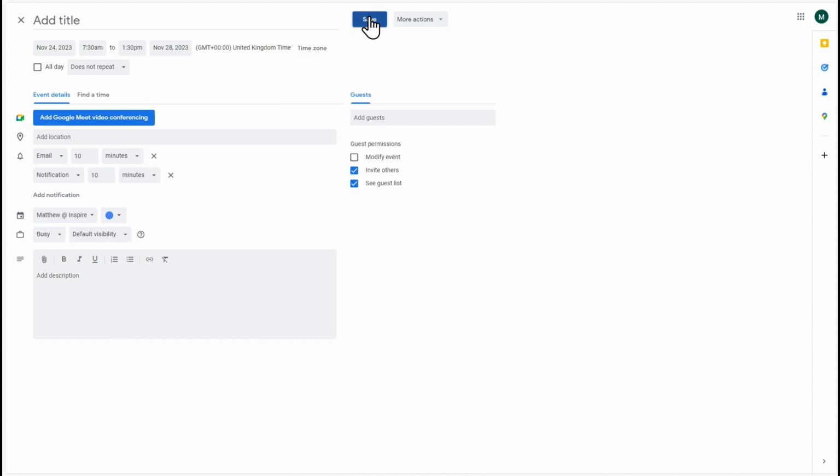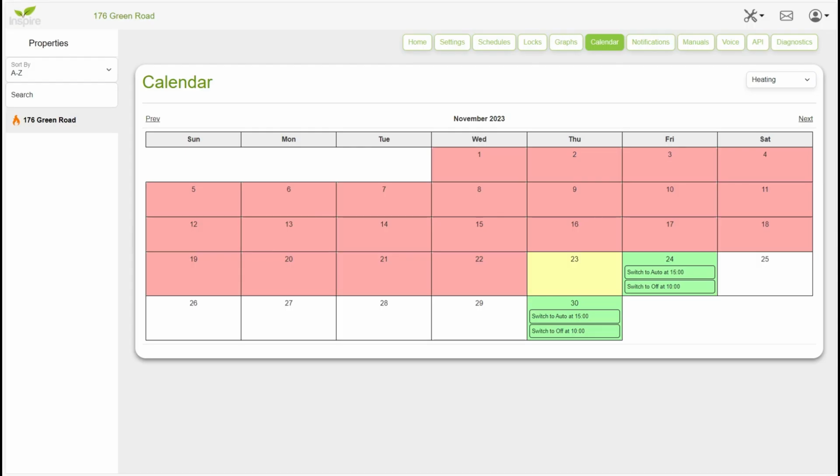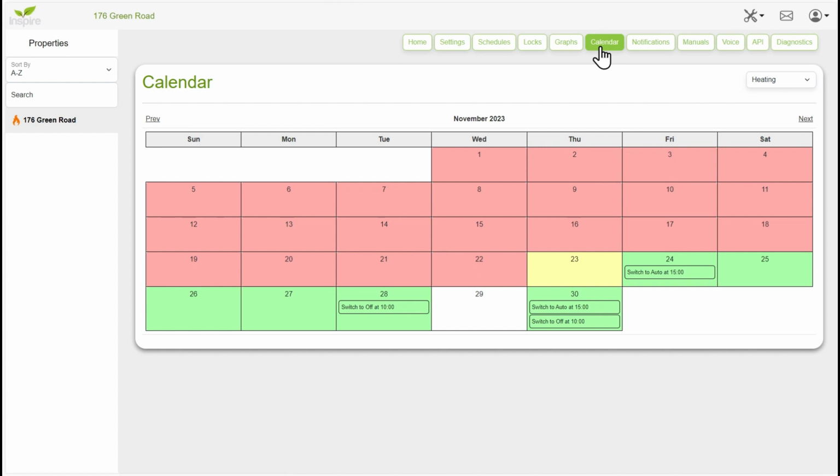It will resync once an hour. But if you want to speed it up, you can go back to the calendar setup and reload the calendar data. And once that's done, if you go back to the calendar, you'll see the new updated data. So now we have switched to auto at 3 o'clock on the Friday and switched to off at 10 o'clock on the 28th, so Tuesday the 28th.